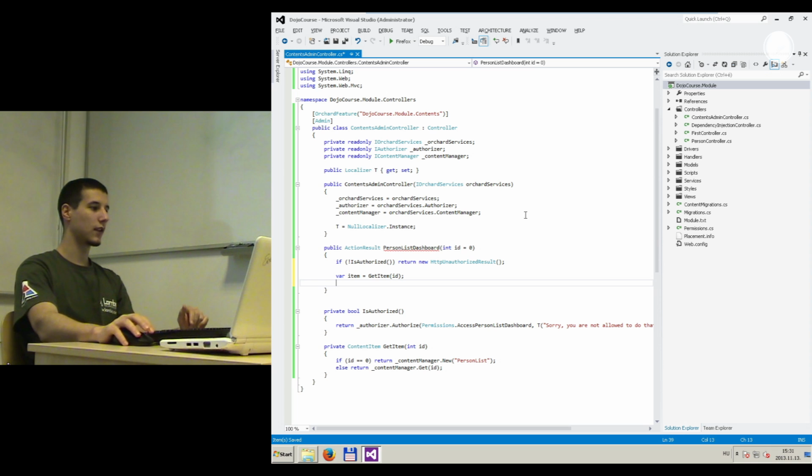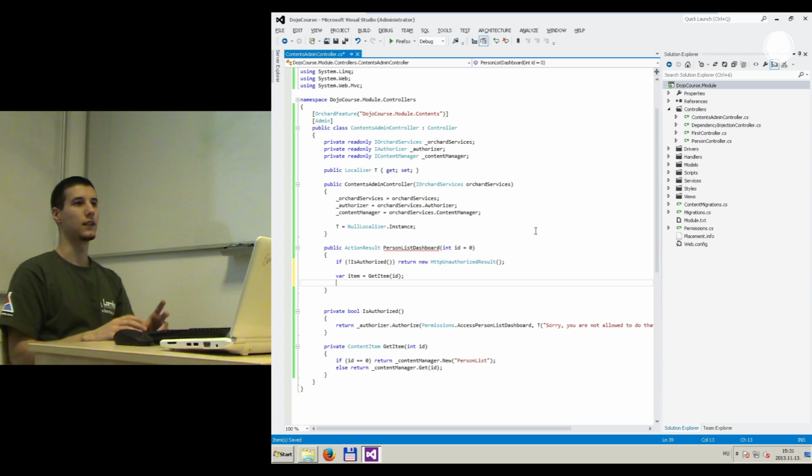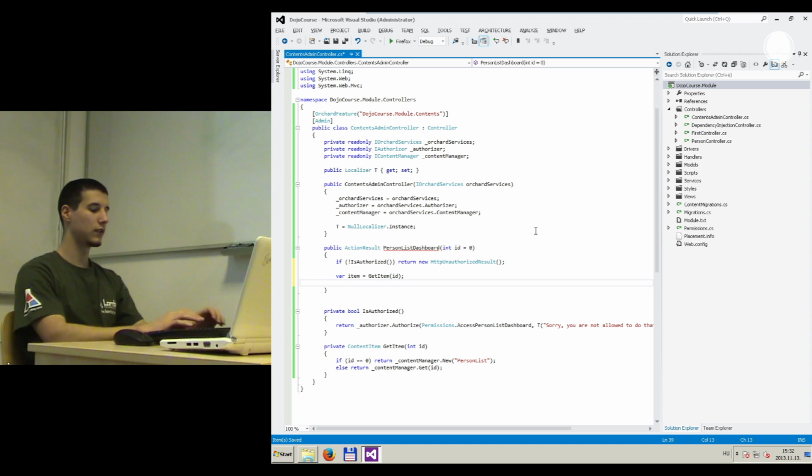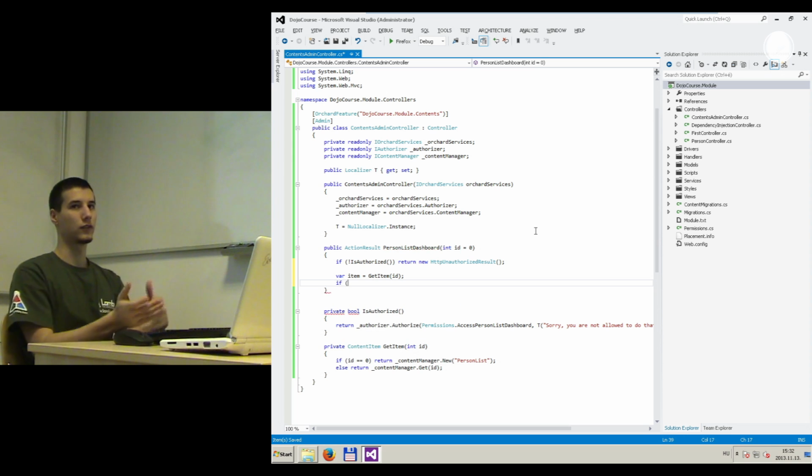But it is possible that the reference we are given is a new reference, because if we give the content manager an ID and there's no content item in the system with this ID, it's going to be a new reference. So we need to make a null check to determine if we have a content item from the content manager or not.